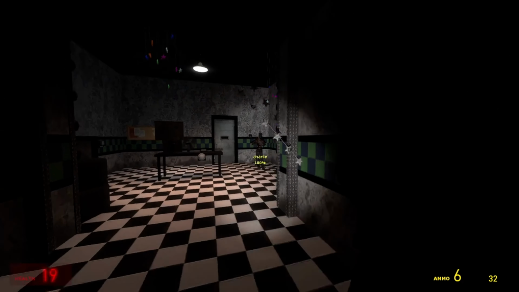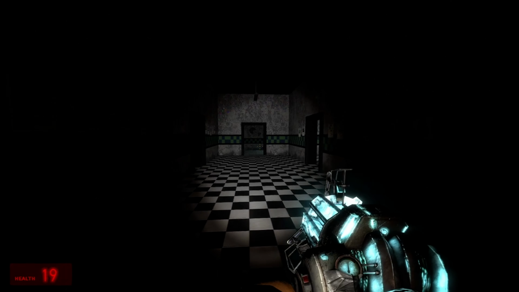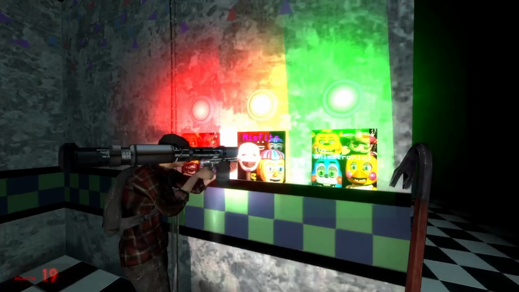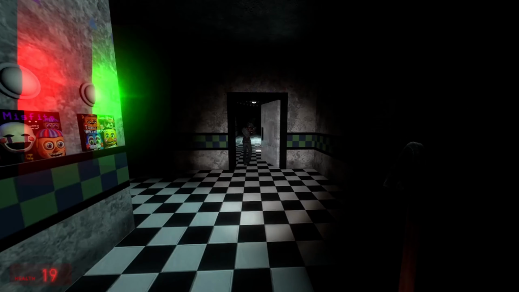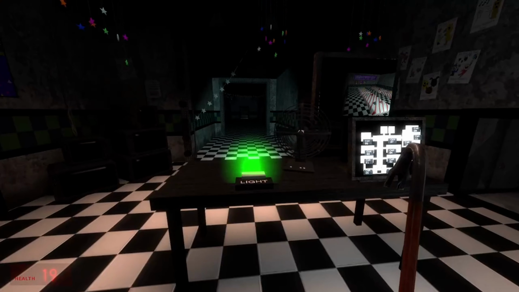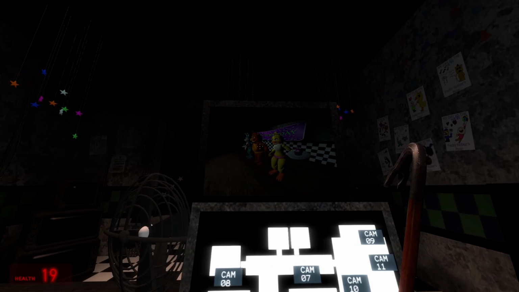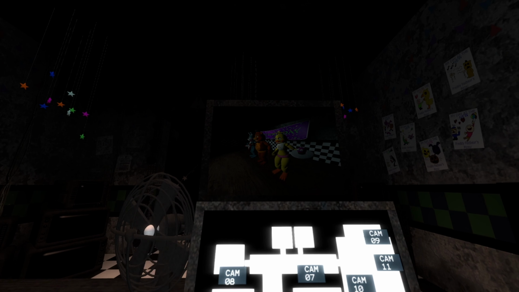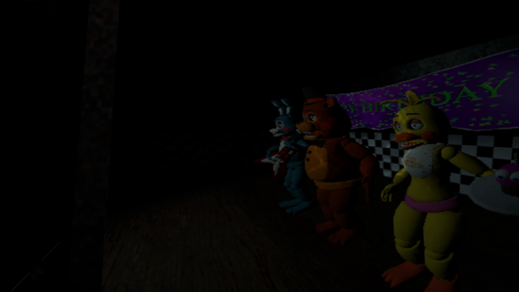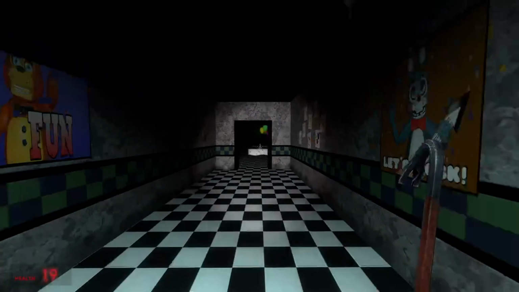Alright. You ready? Yeah, I think I'm ready. Alright, let's do this. Where are you, Freddy Fazballs? You just want to do all of them? Yes. Pretty faithful. Alright. You see this? This is what we're up against, Merb. Cool. A bear, a chicken, and a rabbit. All in that order.